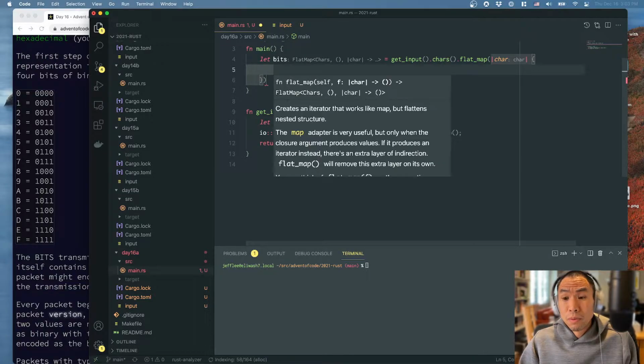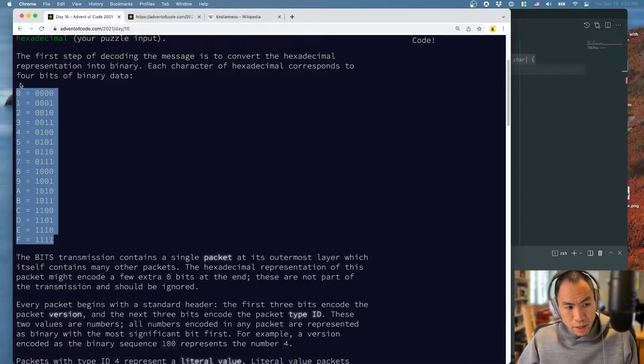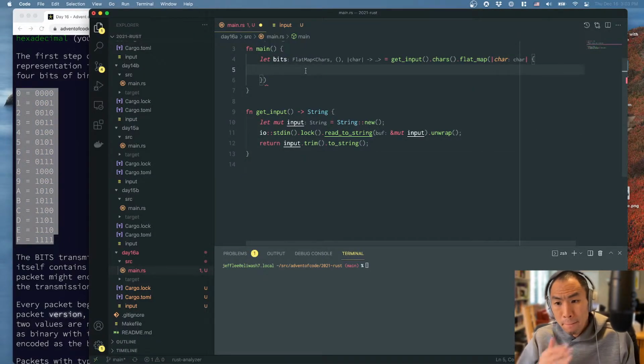So we have a character, we want to convert it into binary, and we want to stream out bits as a result. Is there an easy way of doing this? We essentially just want to get the bit value of each character.